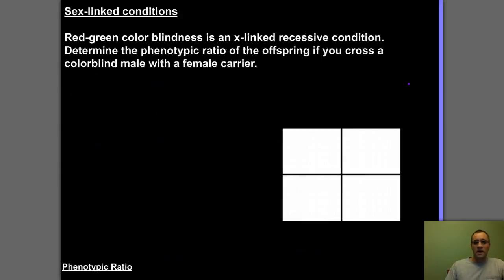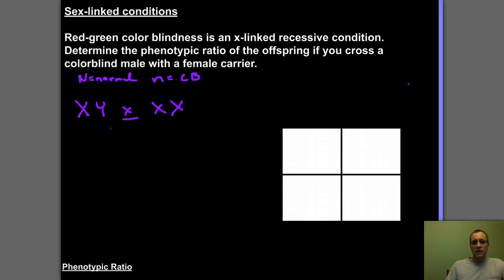Okay. Now, the last one, color blindness, sex-linked traits. When we do sex-linked traits, we're always talking about a male crossed with a female. And we use these symbols because for sex-linked traits, the genes we're talking about are generally found on the X chromosome. So we need to show this because males don't have 2 X's, they just have 1. And so what we're going to do here is use N for normal vision and little n for color blindness.